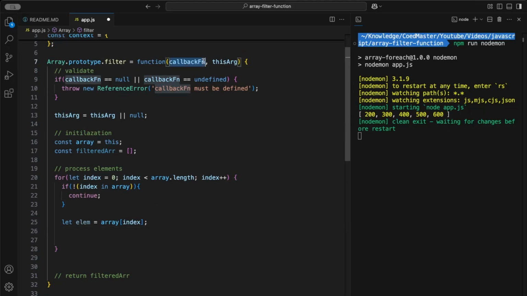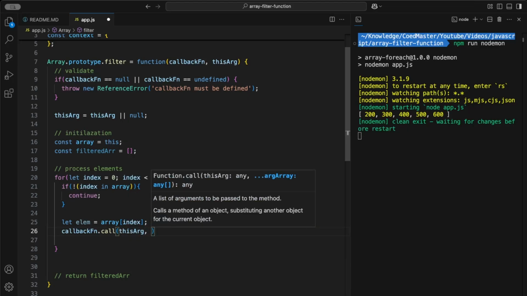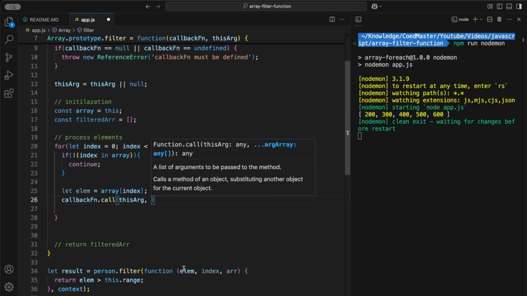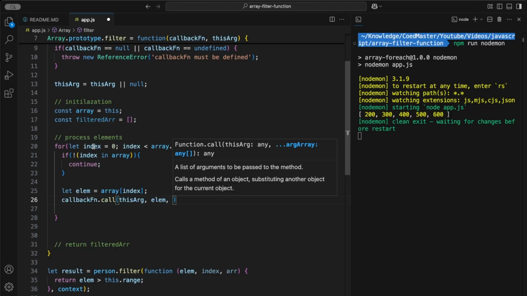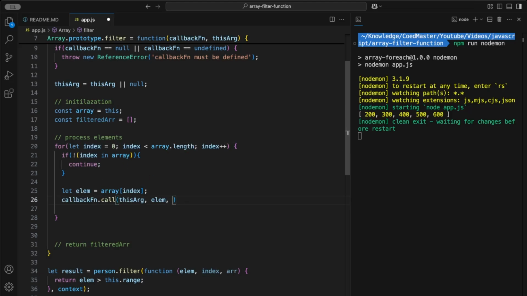Now it's time to invoke our callback function. So we can say callback.call, give it a value of the this argument, and 3 more arguments, which are element, index and array. The element we have already found from this syntax, the index we get from the for loop, and the array itself.